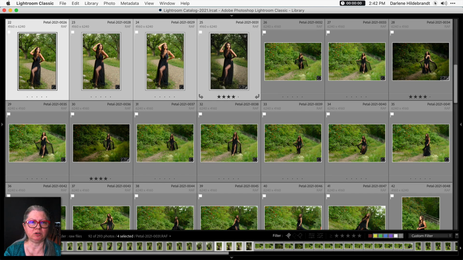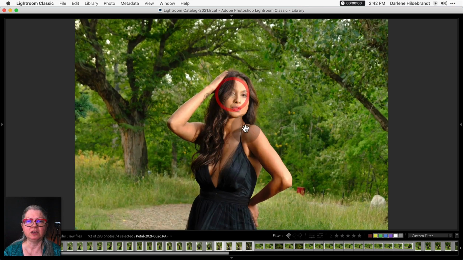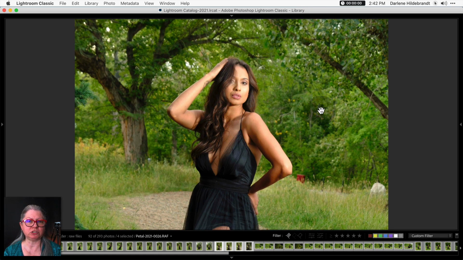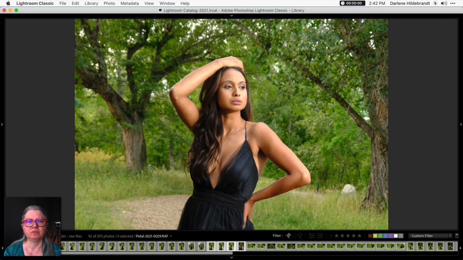So for example, there were several with her looking at the camera, and I felt that that was the best expression and her eyes were the most open. Same with the one looking away. Right? Same with the one in this hand position or various different body positions. I like this one because her eyes were more open.